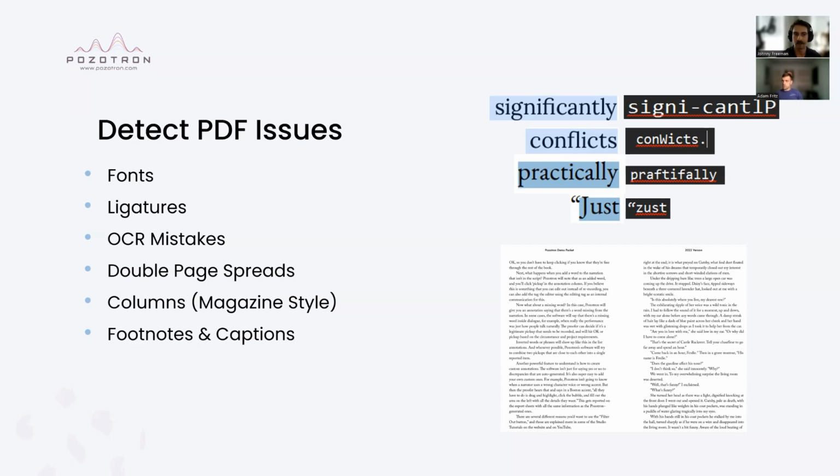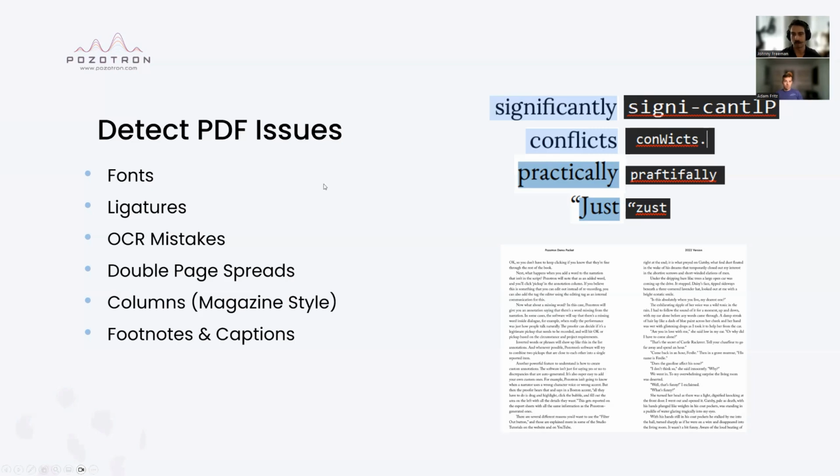So I wanted to give you a couple of easy things to do when you're starting. The first thing I'd recommend is the copy paste test. So the first three items here, fonts, ligatures, and OCR mistakes, if there are any issues with these, if your font is hard to read or hard for software to read, you can test this with the copy paste test. And those fonts can lead to ligatures and OCR mistakes.